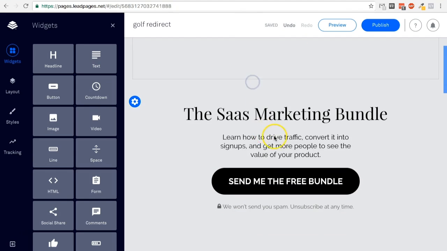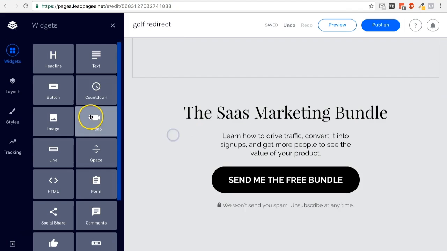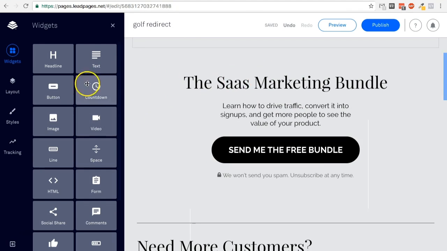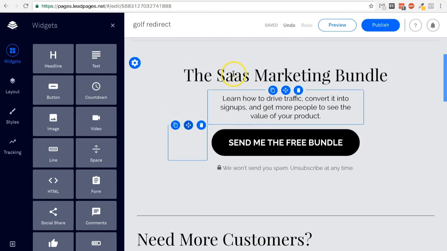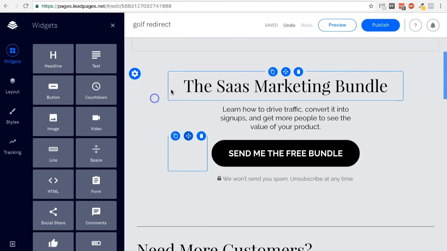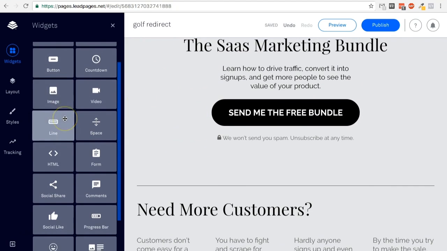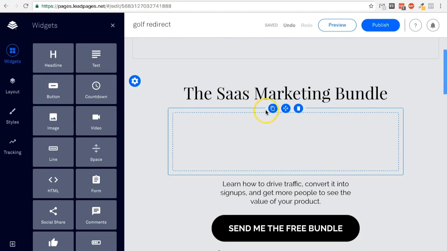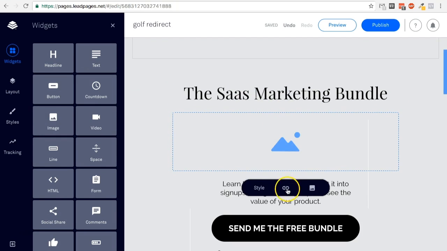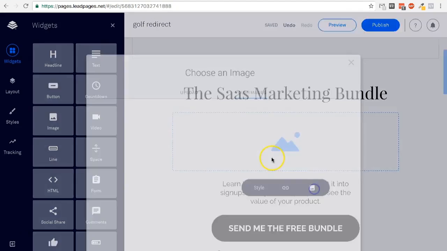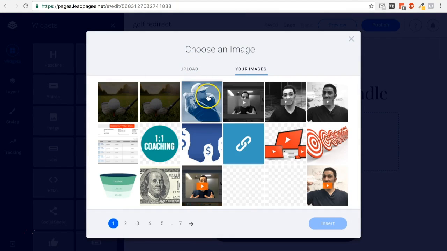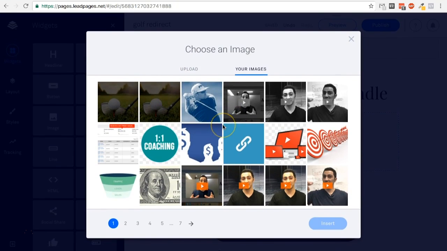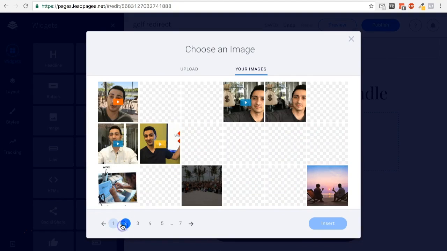Then I'm going to add an image here, like a buffer image. Let me show you what image I'm going to add. Let's drag this, put it under this, and let me choose the image. From my images, I'm going to choose this. Let me see if I have it here.